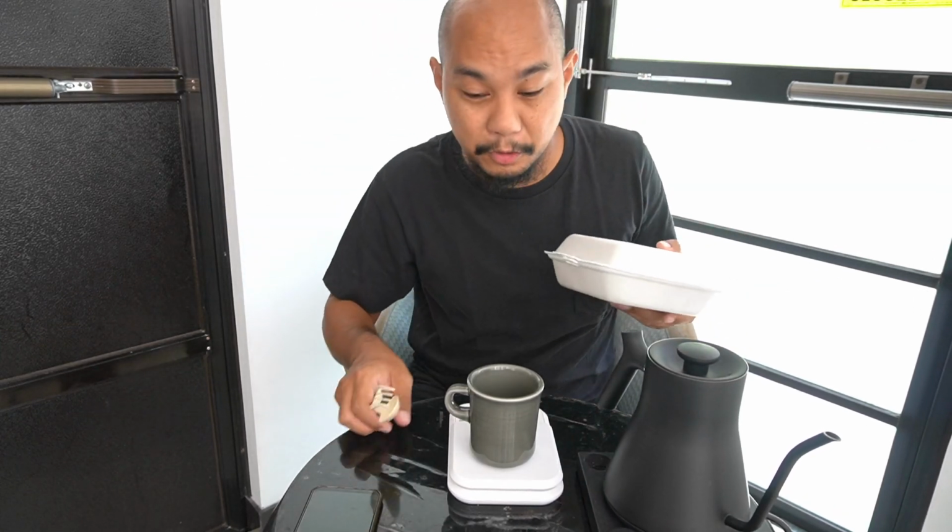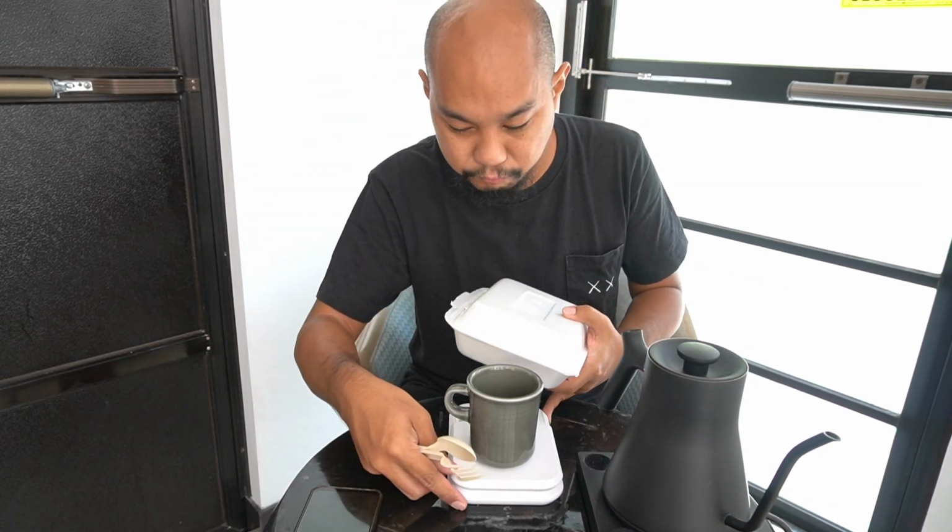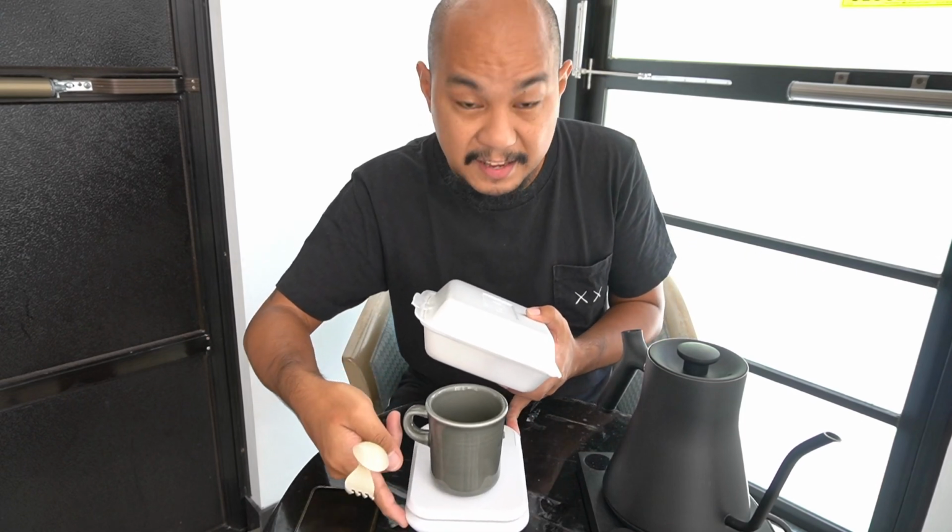And I'm going to have some breakfast. Because of COVID protocols, they've sent breakfast to my room. And it's in a packed container with disposable utensils. Not a big fan of styrofoam, but I didn't make that choice. And inside we have our tosilog. I always get my eggs scrambled when I'm not sure how good they're going to come out.